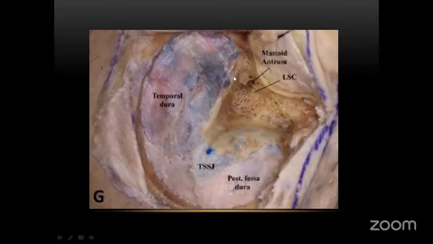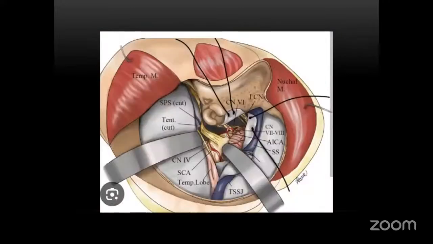This is the area where we have to detach the dura from the bone with the help of the Penfield. That is called the dura propria. What will be the landmarks of the detachment and dissection of the dura from the bone? It will be up to the level of the foramen spinosum, that is, the middle meningeal artery, first thing. And second thing, if you are doing it properly, it's up to the level of the greater petrosal nerve when you detach it.